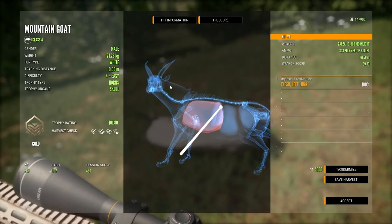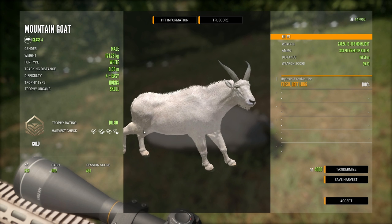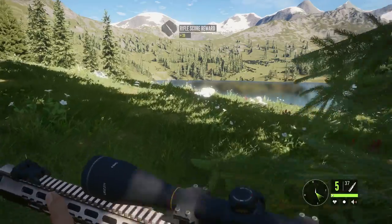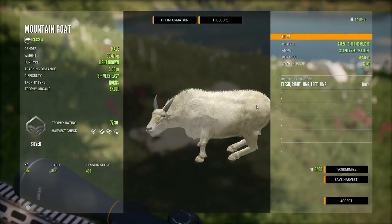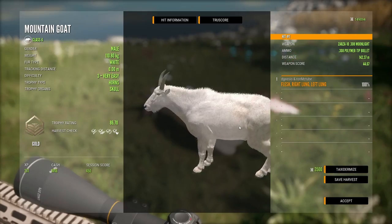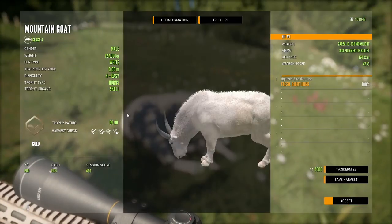This looks a chunky one — level 4 gold, 101, so he's not that far off. These are absolute tanks. If you ever see these in real life — I never knew much about them, I've had goats as pets in real life but nothing like this. If you look at videos or real life footage of these, they're absolute monsters. If you were running up a mountain every day, up and down, that's all you did, you'd have muscles like that as well. They are absolute units.